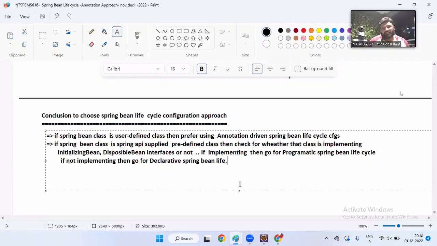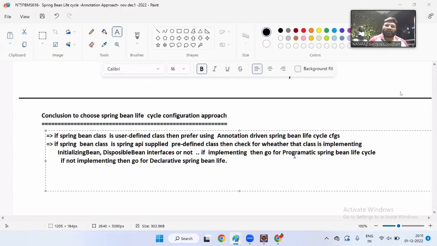Identify lifecycle methods. Declarative means what? Configure the lifecycle method through the bean tag by using init-method. Declarative means configuring predefined classes through the bean tag, right? So there you identify the lifecycle method and configure it.